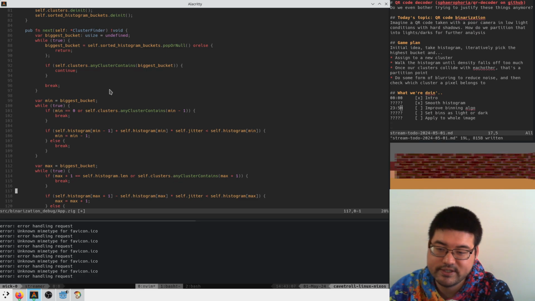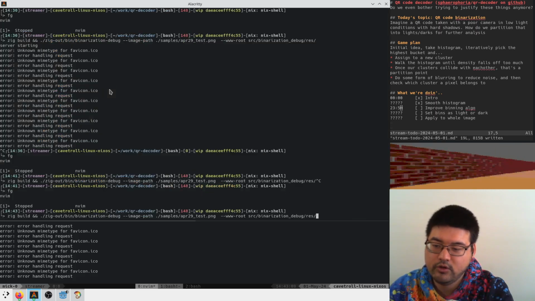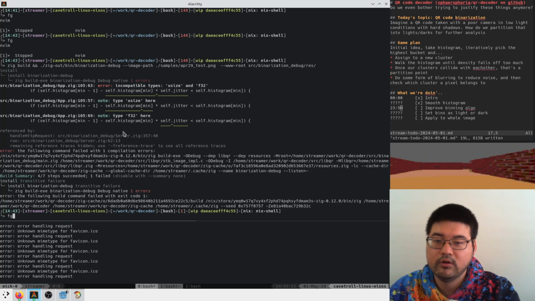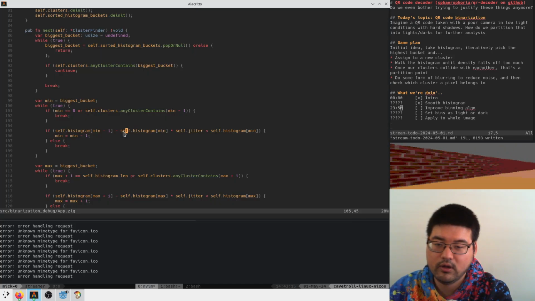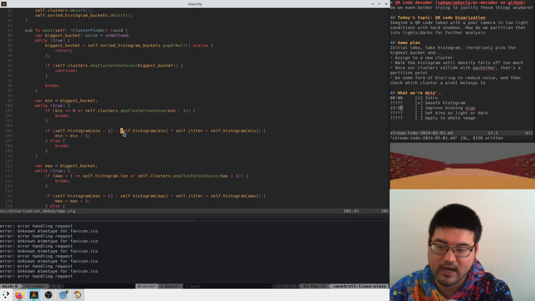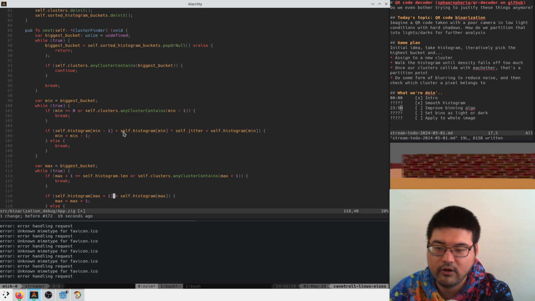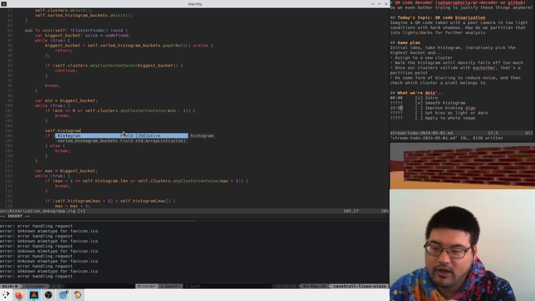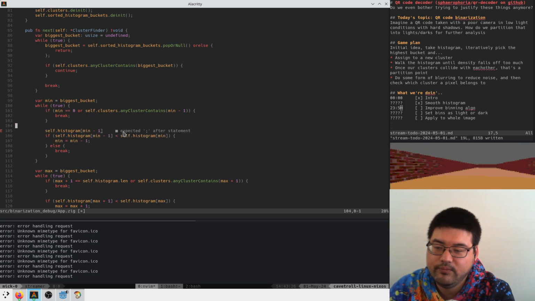Oopsies, and this should be minus. Let's just see what that does. And then I guess we have to cast this to, oh god. Self histogram min minus 1.